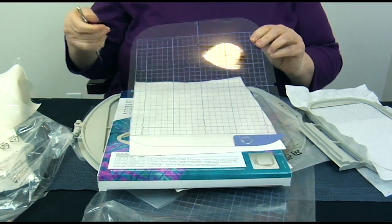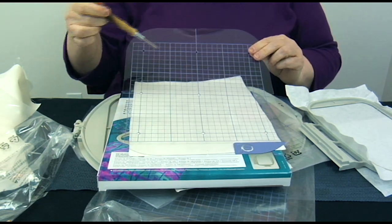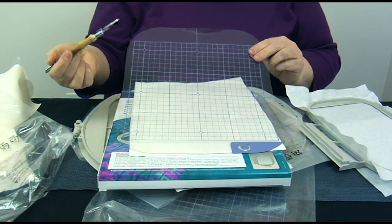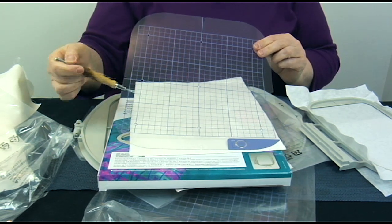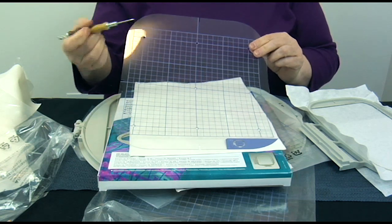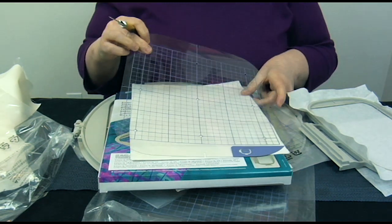The other thing is that this then shows you the quadrants. Each one of these has, depending on the size of the hoop, a certain amount of quadrants, and each one of those quadrants has quadrants within it. So from a placement point of view, these are actually really, really useful as a placement tool.